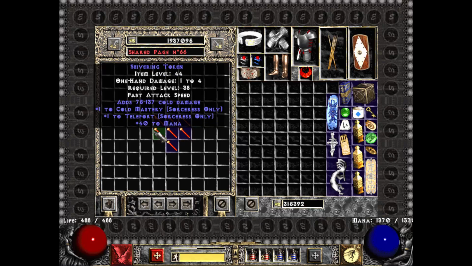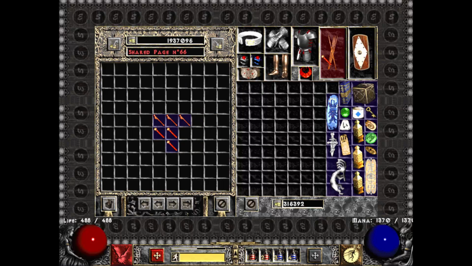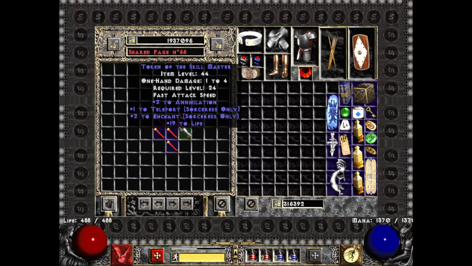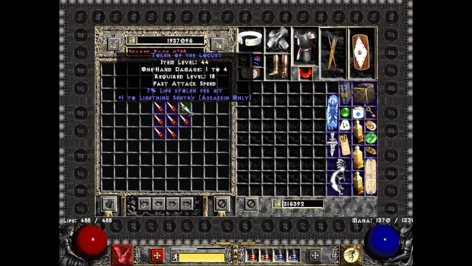And then sorcerer's weapons. So I don't know what I'm gonna do with the +2 level 2 annihilation. So you can have an aura equipped with that one. Level 24, you get auras. What? Impossible. Oh, I can't equip tokens. Okay. Yeah, and then just the necromancer has got 1 necromancer weapon. That's it. And then the assassin weapons.